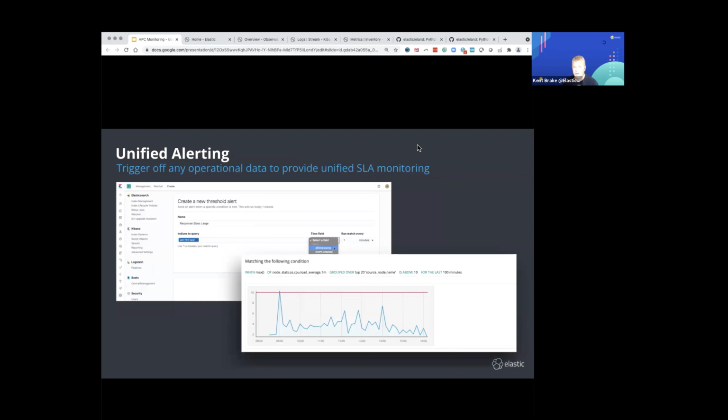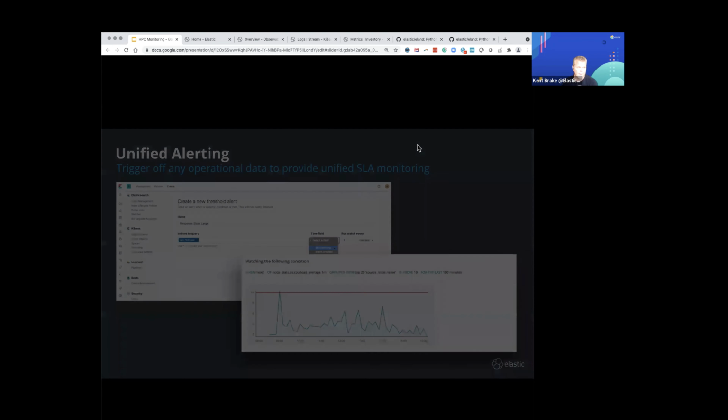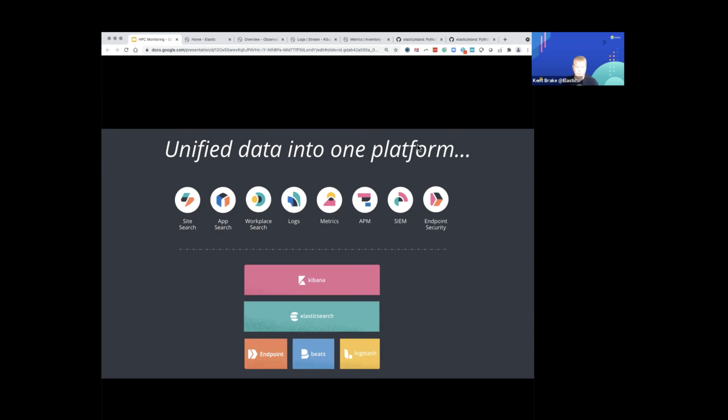And then once you have your data modeled, your systems essentially harnessed for metrics and logs, you really want to alert when anomalies do occur, when systems outages do happen. So we have a unified interface around alerting. All of those different data sources pouring into one platform is really what Elastic's about.